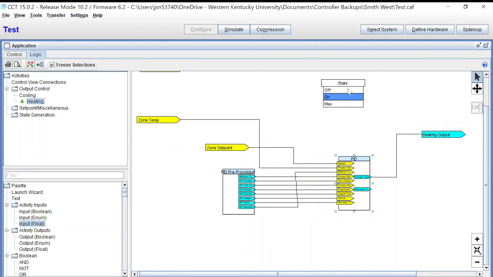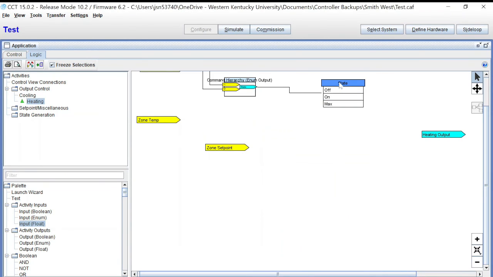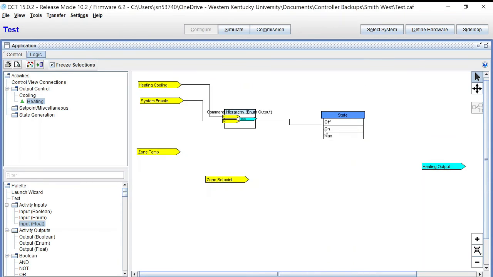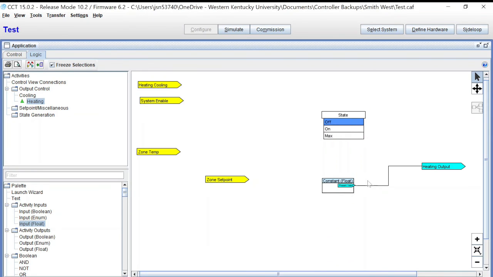Now, let's go back up to our state. Now, what we have is our basic logic, heating, cooling, through our command hierarchy, controlling the state of this activity. If we're turned off, we're going to write a value of 0 to the heating valve.